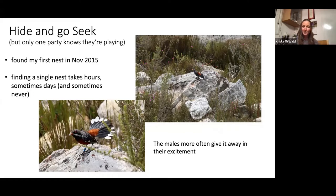It turns out they were actually building a nest under that rock. We definitely found that males are the easiest ones to use to find the nest — they do tend to get really excited and they don't help that much with building. They mostly help by standing above the nest holding nesting material, doing a lot of calling and looking around, maybe making sure there are no predators. He basically stood on top of the rock doing this and calling for about half an hour while we watched the female fly back and forth to build the nest — which was really cute to watch.